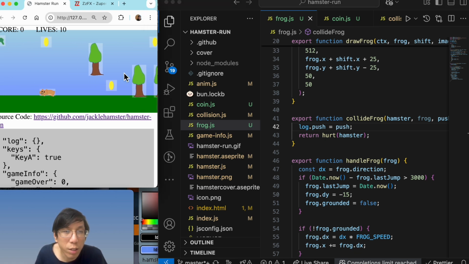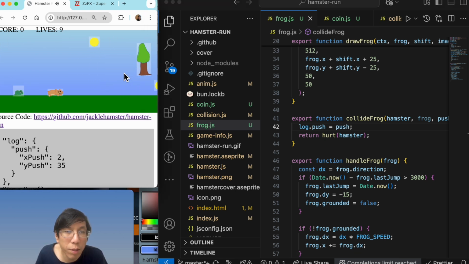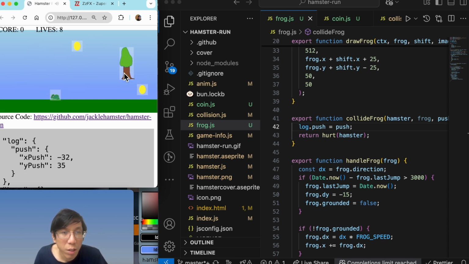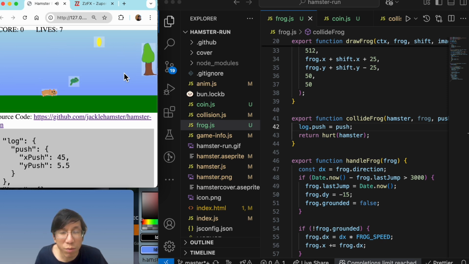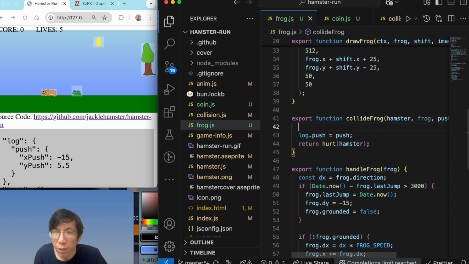So when it collides, let's collide up. So the push 235, okay. Yeah, I mean, the thing is, it constantly changes, so it's very hard to see, but I kind of understand the logic. So if I land from the top, first I need to figure out, between X push and Y push, the one with the lowest value, and it should be Y push. Okay.